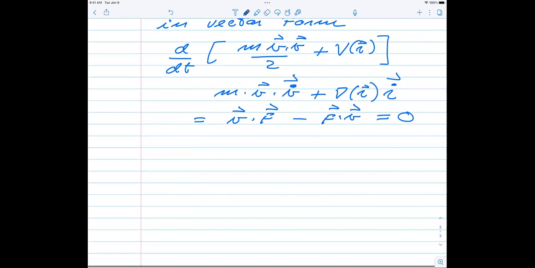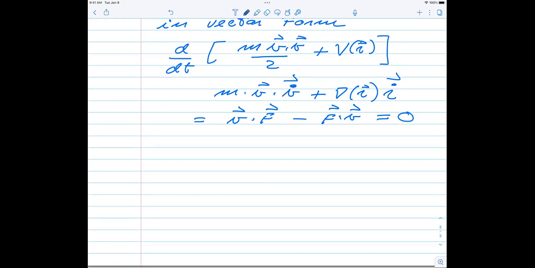Any questions so far? So this is what we have proven now, assuming that we have a conservative force, which depends only on the spatial degrees of freedom. We have shown energy conservation. That does not need to imply that we get conservation of angular momentum or that we get conservation of linear momentum. And I don't know if everybody has been able to solve exercise 3. So how many of you have solved exercise 3?